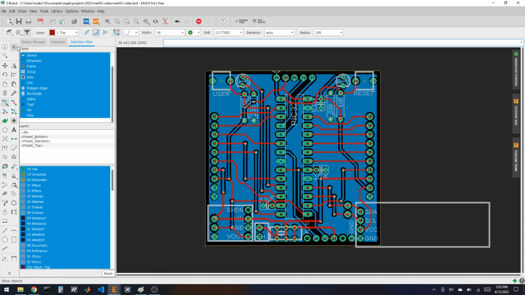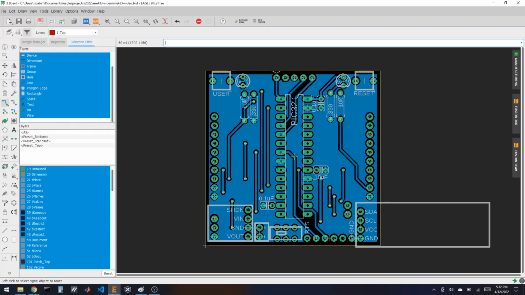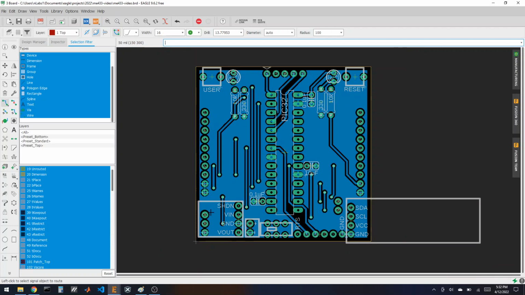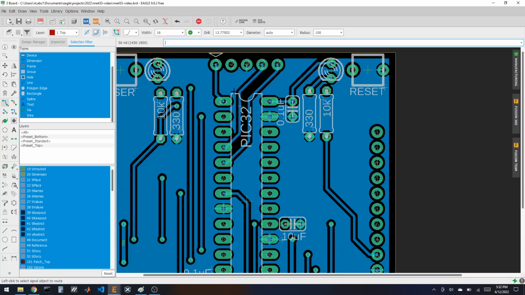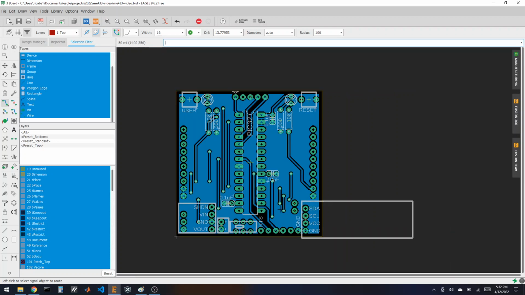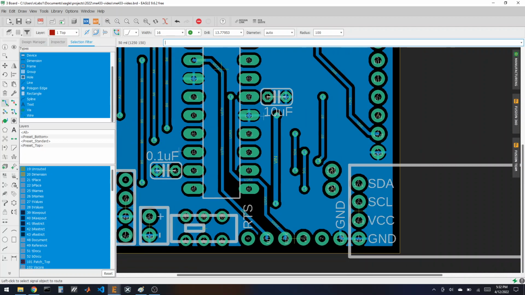Okay, what else can we do? We can turn off this top layer just so it's not clogging our field of view. Now let's just look at all of our blue wires and see how well we did our convention of up and down blue wires. Pretty good, I think. I'm just looking around for anything that could be straightened or simplified.